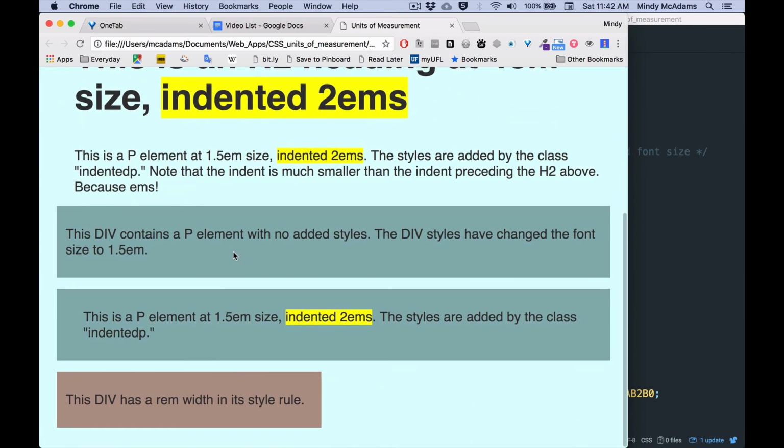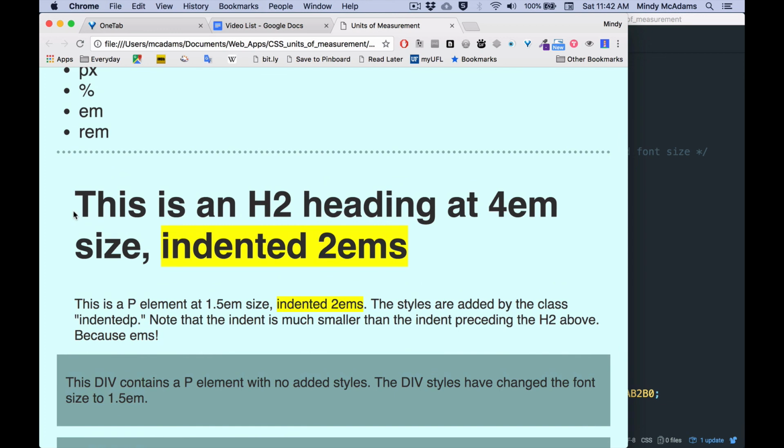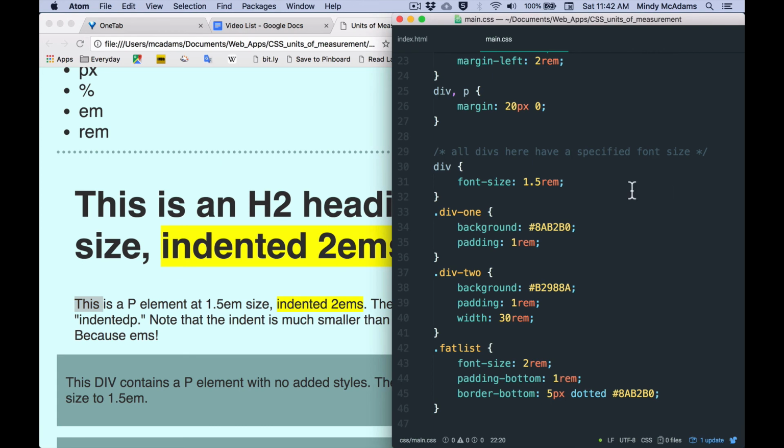It has made a number of changes to the way that my page is designed, and in particular, where we started with this indent and this indent, they used to be different, and now they are the same. Why? Because rem.